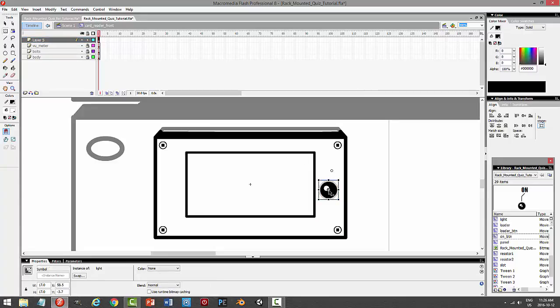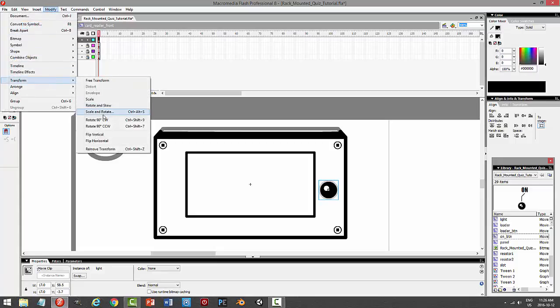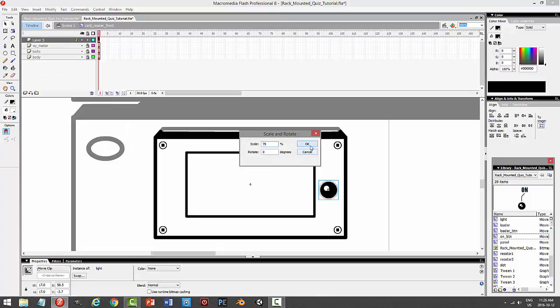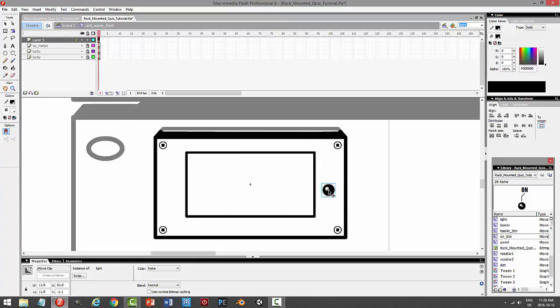And drag that back in the middle. And I think I'll make it a little bit smaller. So I could have that one. I always do that. So I could have that one. And that one. Just reusing symbols.